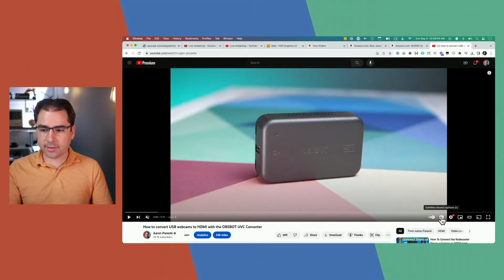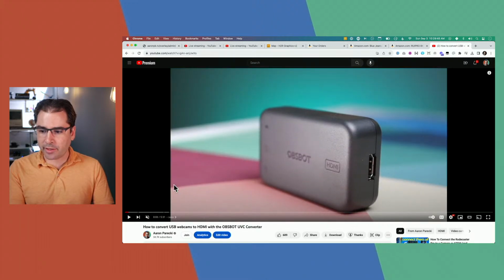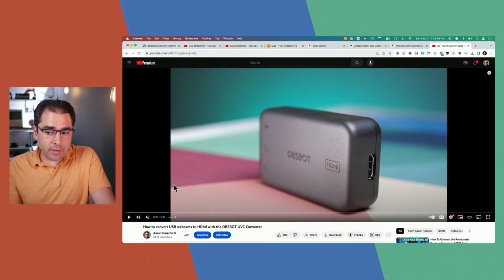This is the UVC to HDMI converter. So it looks like this is this little box, and it has USB on one side, HDMI on the other, and it's basically like a little tiny computer that just boots up and outputs the video feed over the HDMI port. It works well. I will say, you'll always have a better experience using an HDMI camera directly. But if you have to use a USB camera with an ATEM, this is a good option.